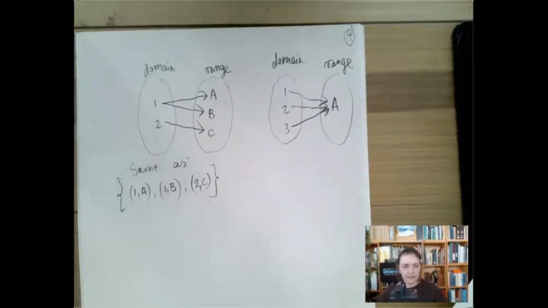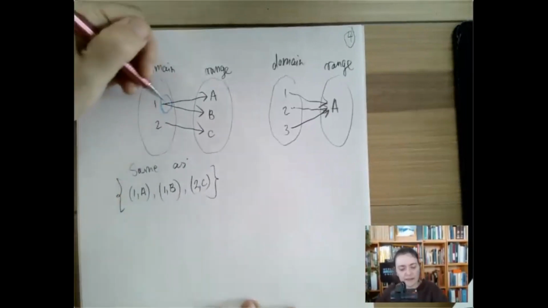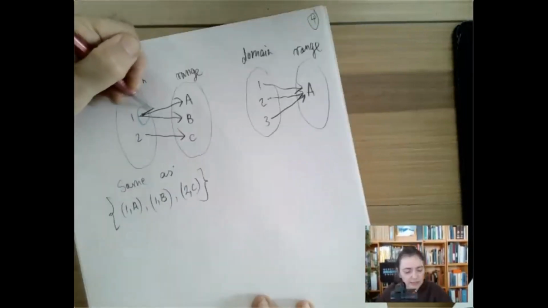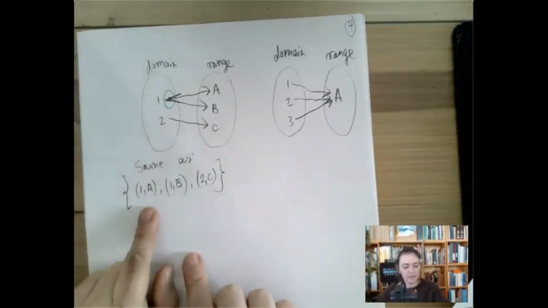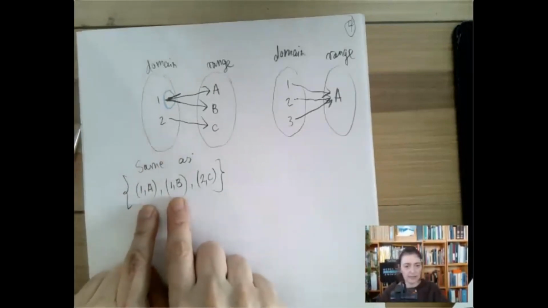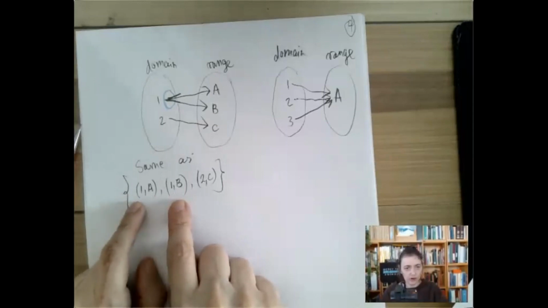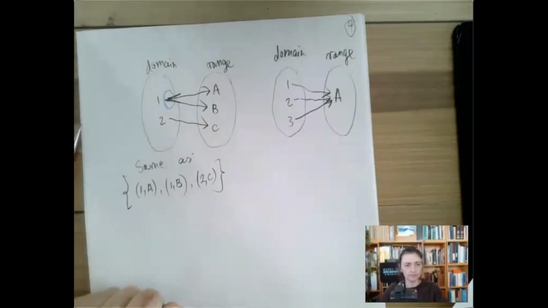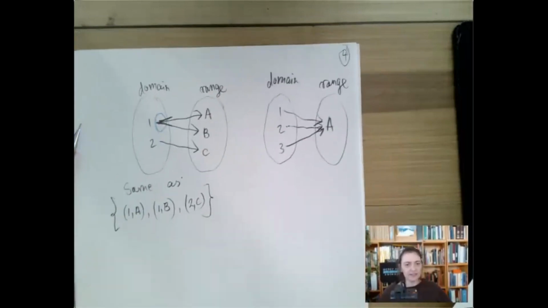Yes or no? No. If no, why not? No, because one is misbehaving. That is not allowed, right? There are multiple values assigned to one. The same way to see it from this is you have two ordered pairs where the first number is the same and the second number or letter is not the same. That means to one, we assign both A and B. That's a no-no. And this one usually confuses students because they think this is not a function.